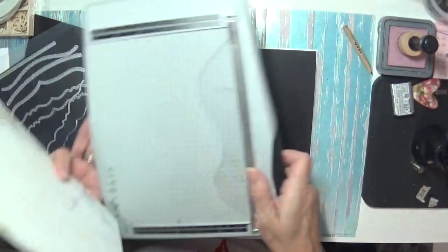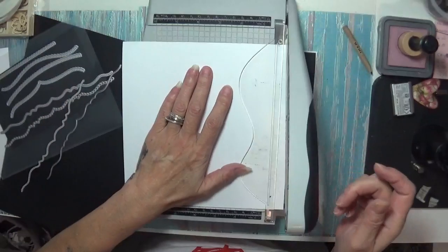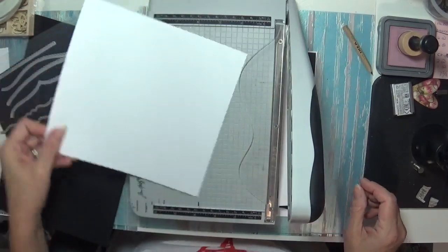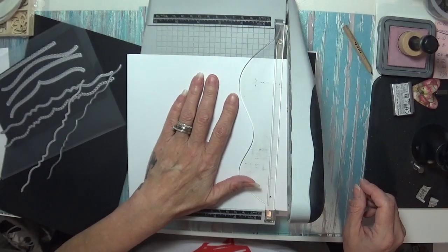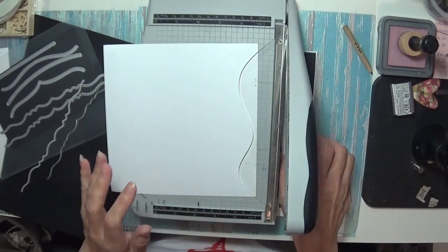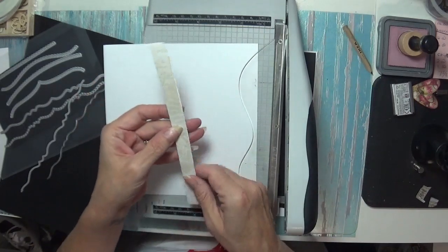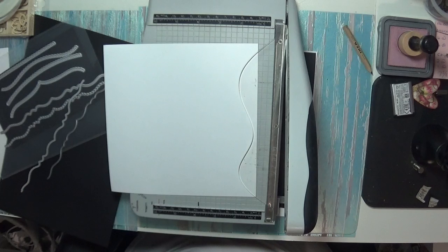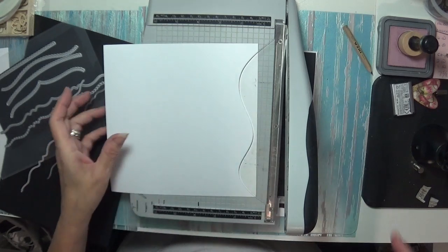Ooh. Oh, I'm loving these 8x8 papers. They're just the right size. Make sure we cut off the, these can be saved to go on like a herringbone style card or photo mat.